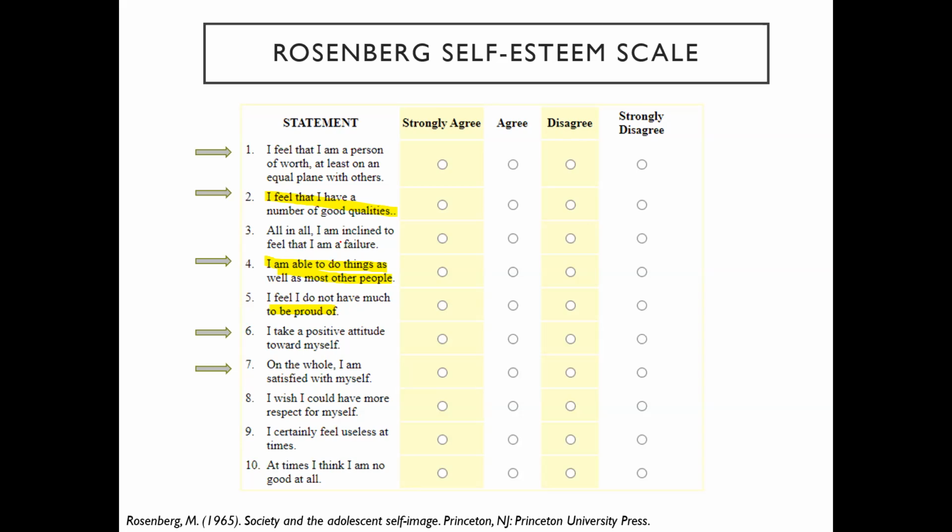So sometimes in a scale, you can have a reversed item. It's basically advisable, and a lot of people would like to put reversed items, not all the items in the same direction. Can you guess why? I mean, one of the reasons. Can you make a guess? Why do we usually in a scale try to put not all the questions or all the items in the same direction? To make sure that the participant is focusing or concentrating, not just okay, strongly agree, you know? Yes, exactly. This is one of the reasons. Perfect.